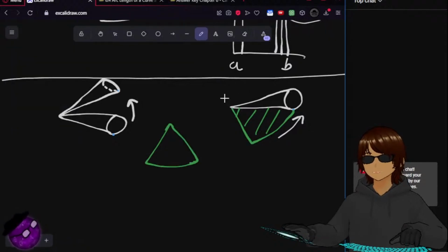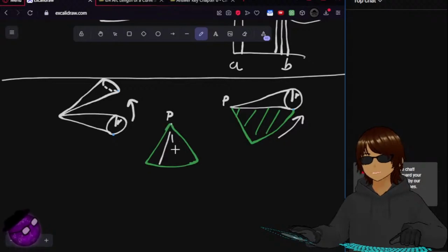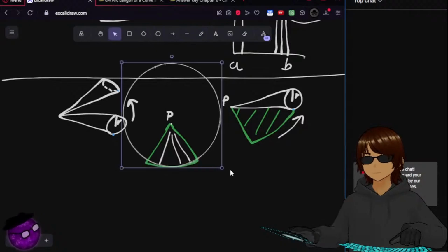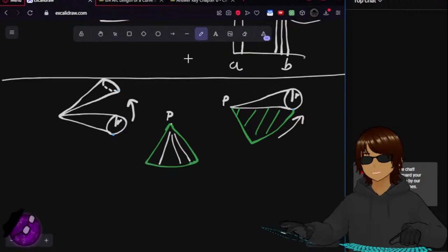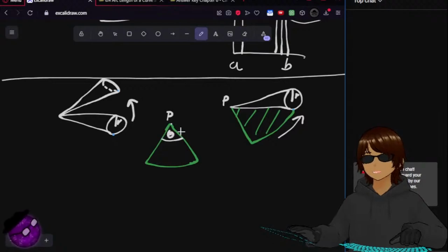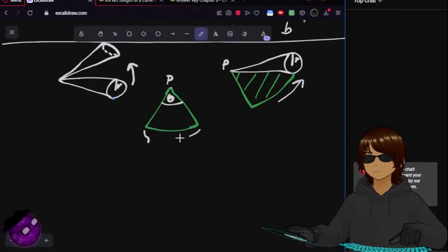Let's call the vertex of the cone P. This is the pointy edge. And let's call this radius R. And this arc over here, they're equidistant from the point P, so this same distance. So basically this is a sector of a circle, like this. Let's say this is theta in radians, and this arc length is the same as the circumference of the circle because this did one full roll over here.